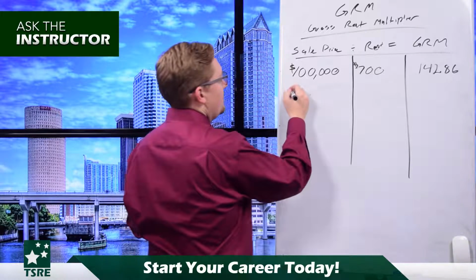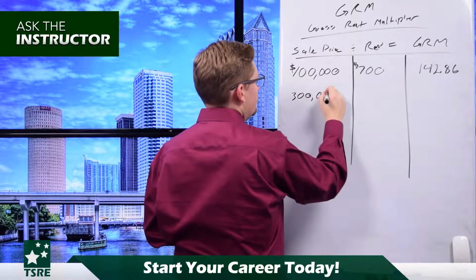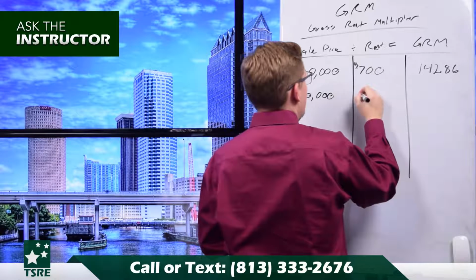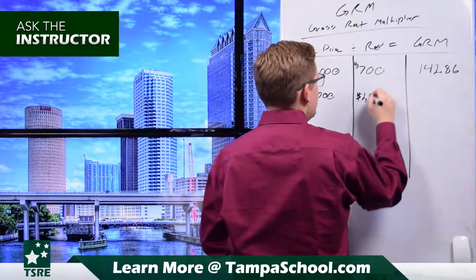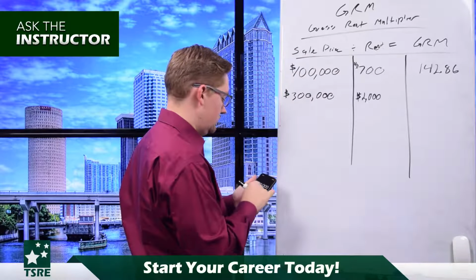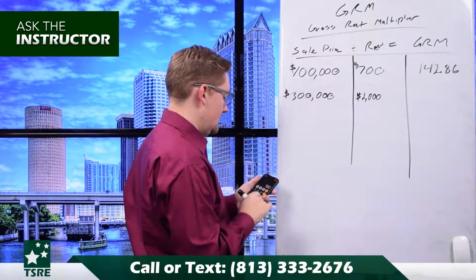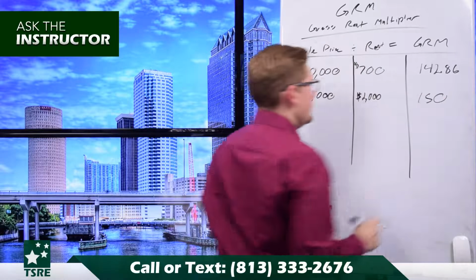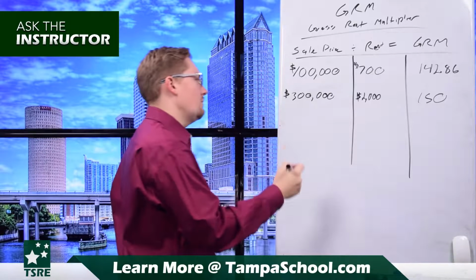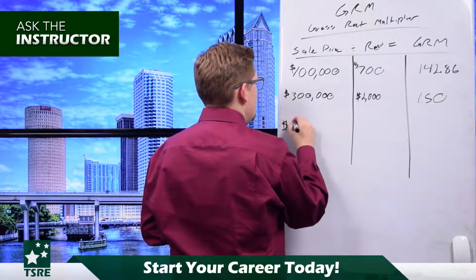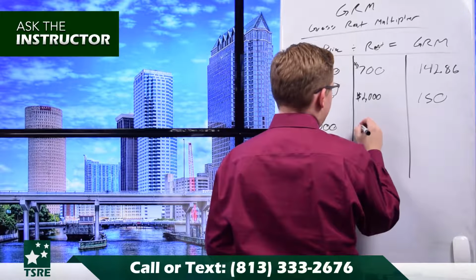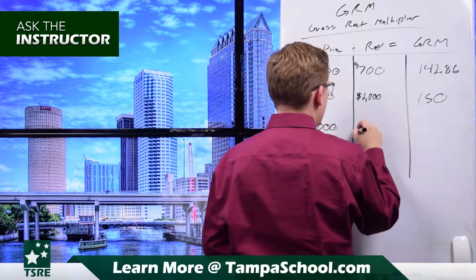So for example here, let's say we've got a $300,000 home, and we're all dealing just with single-family homes here. And let's say for this $300,000, it rents for $2,000 per month. Again, we just do our simple calculation here, 300,000 divided by 2,000, and now we're getting 150. So as you see, basically, these discrepancies start to occur more. Let's do one more. Let's say we've got a $700,000 house that rents for, let's say, I don't know, we'll say $4,000.